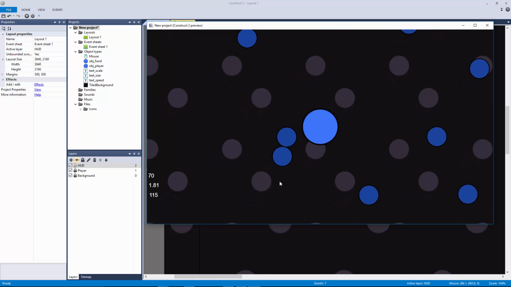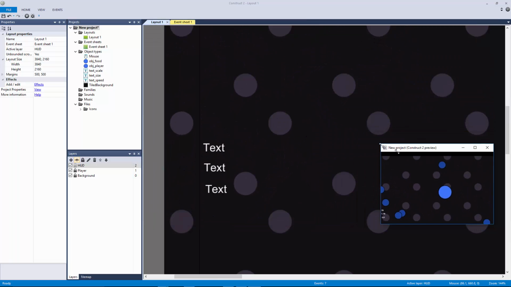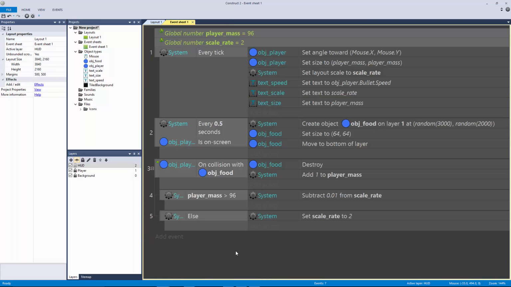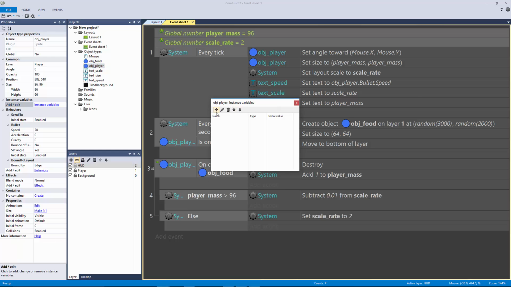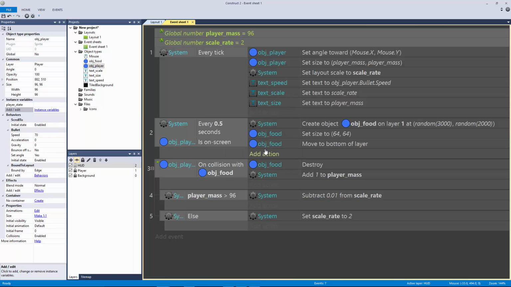I'm going to add in one more feature here, and that's going to be a simple state engine so we can speed up. That was the whole point of having our player speed. So to do that, it's going to be very simple. And look, we're only at 5 lines of code. We're only going to add 4 more. The first thing I'm going to do is add an instance variable to our player. I'm going to call this our player state. I'm going to give it a text value. And I'm going to say this.